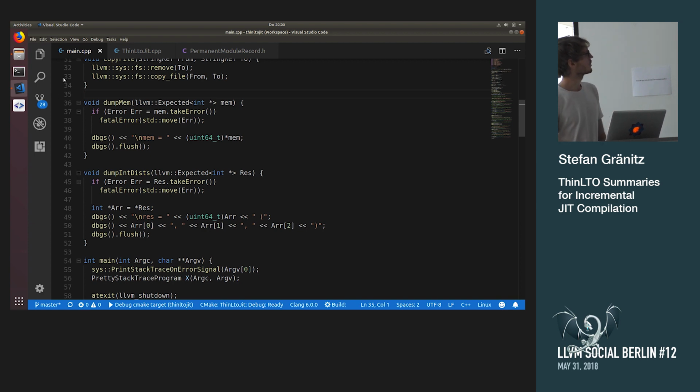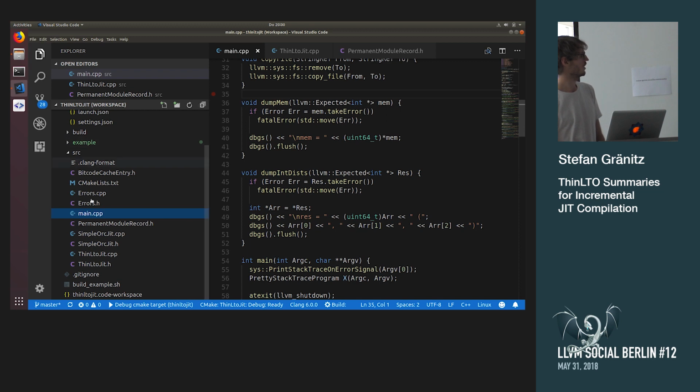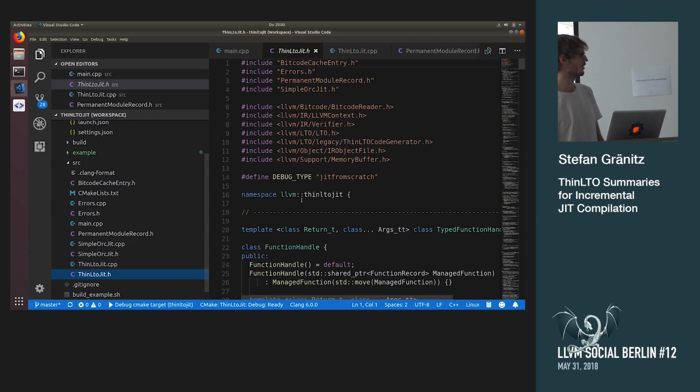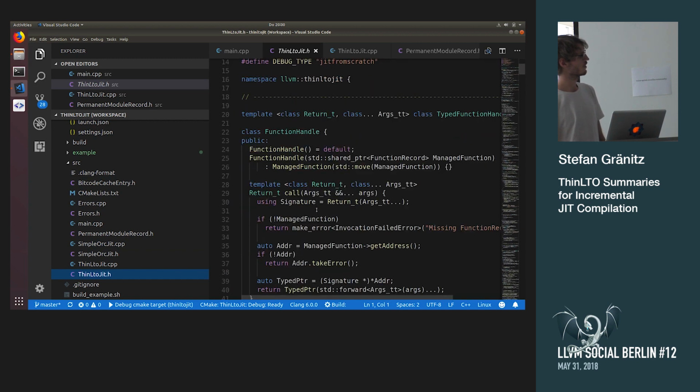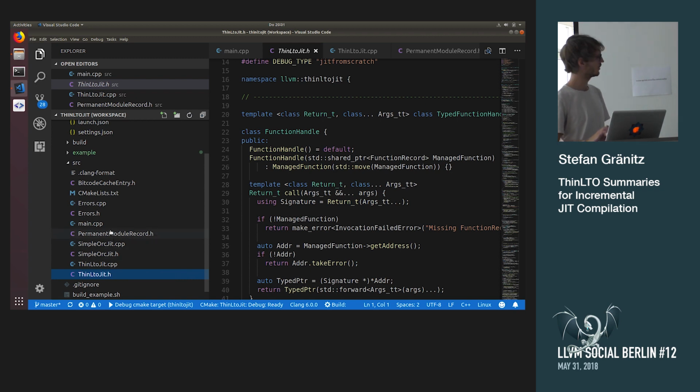Okay, the project consists of not so much stuff. We have a main.cpp, which is kind of a driver program, the main function. And we have the main implementation in the ThinLTO JIT. The revision management code is in the parent module record header.